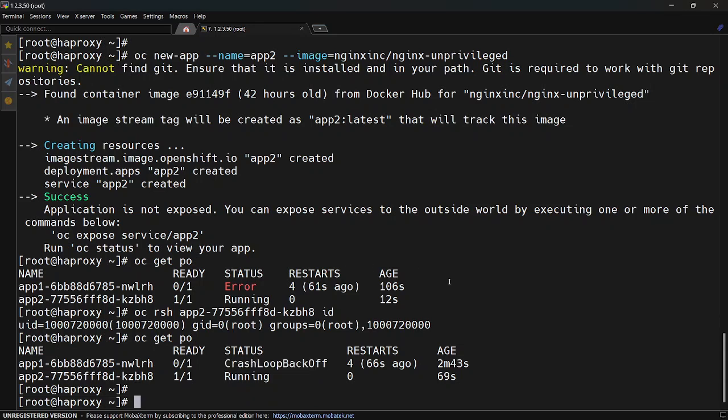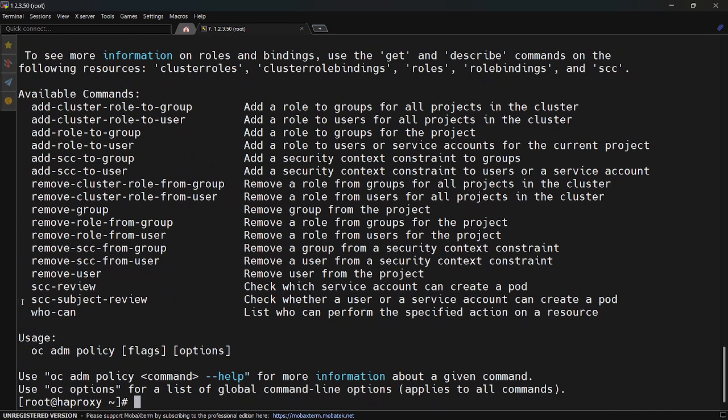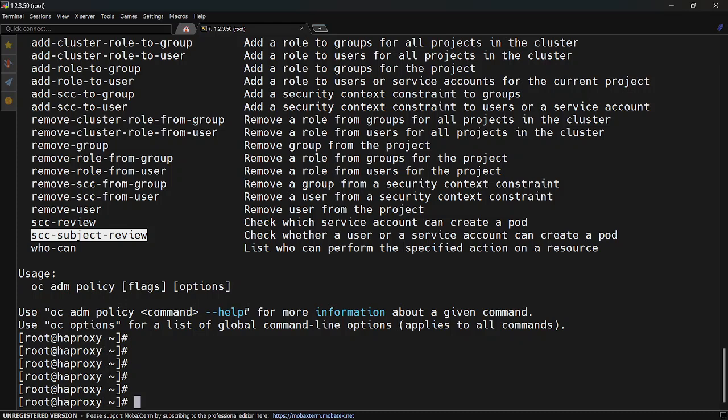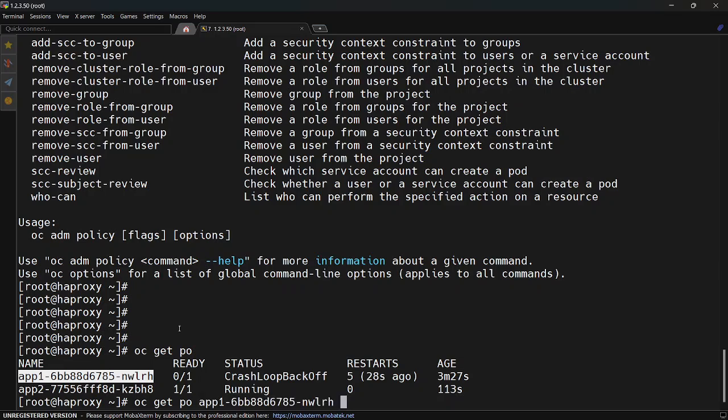So who is actually responsible for deciding the non-root user? To understand this, we need to understand the command oc adm policy. In oc adm policy, there is scc-subject-review. scc-subject-review will give us an idea about any manifest, what security context constraint was used in this deployment. For example, oc get pod. I have this pod. oc get pod, this pod that gave me the error, -o yaml.